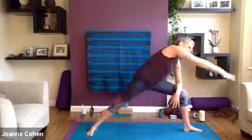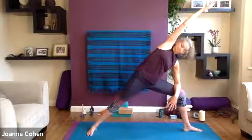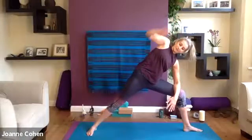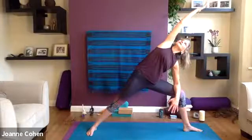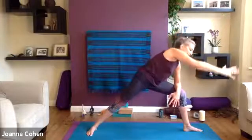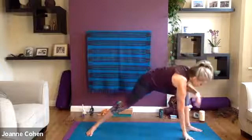Good. And then raise the right arm over your ear. Feel the back foot, the outer edge of the foot, really firm, steady, grounded. It's a nice stretch over the hip, the side waist. And then lower the right arm down to the ground and drop the left hand as well.